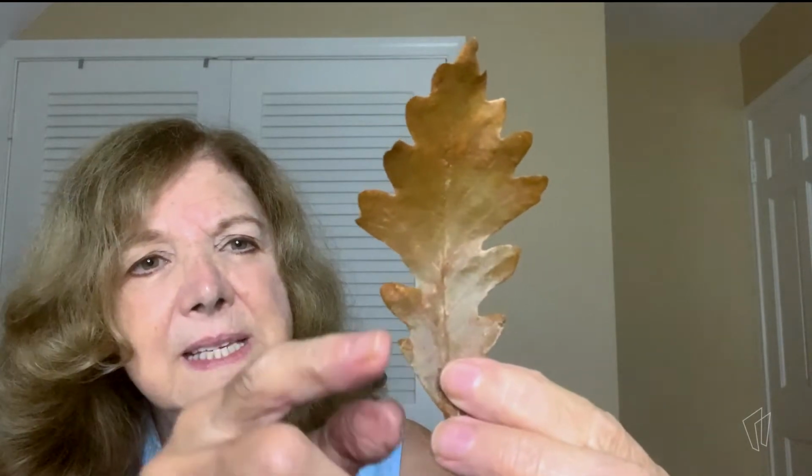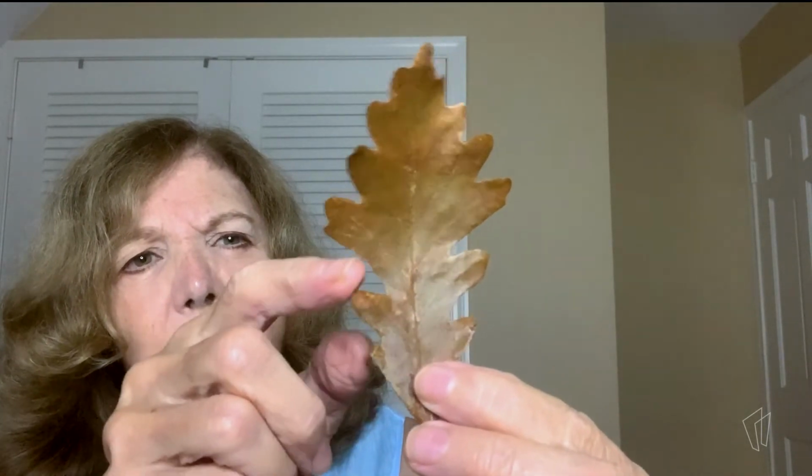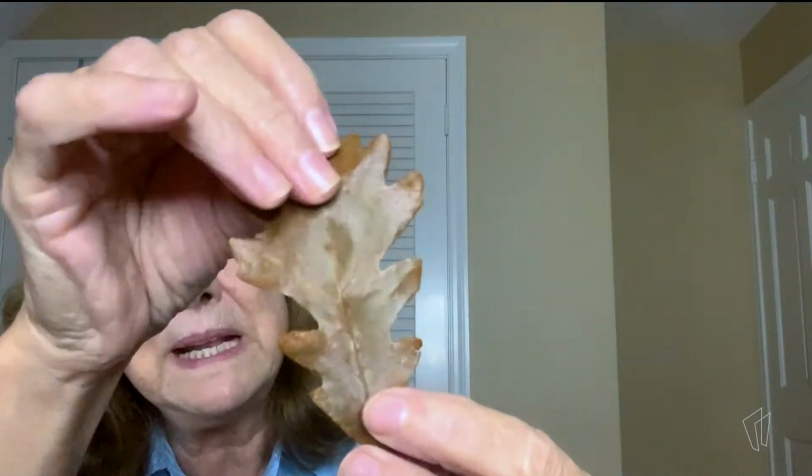Now, if you would like to collect some beautiful leaves like Lawrence, it's kind of nice to know the kinds of trees that live around where we live and the kinds of leaves they have. So let me just show you a few of these leaves again. This is an oak leaf, and it has a very unusual shape. You can recognize oak leaves very easily because they have rounded edges and they're a little bit long.